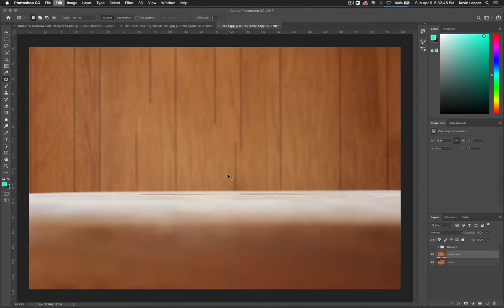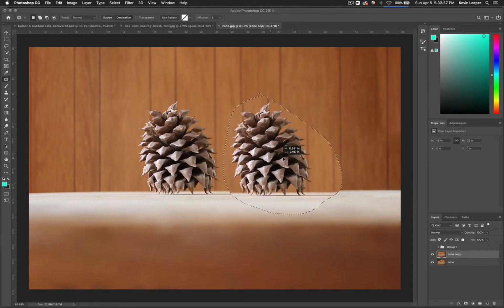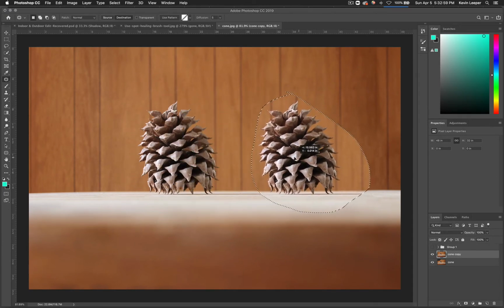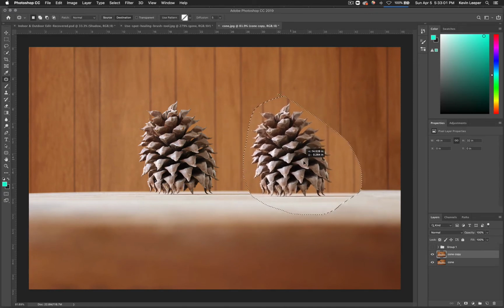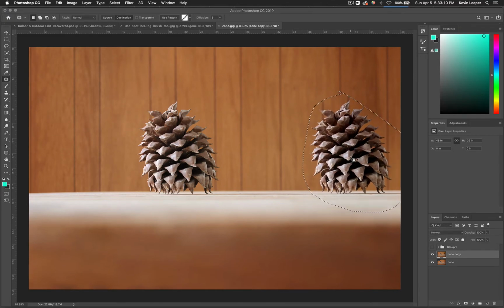The other way to do this is to do destination. So destination means that we take something and we place it. So now I'm going to take this, right, and I can make a duplicate. And it's going to be hard because the lines in the back aren't going to match, but put that in the match.